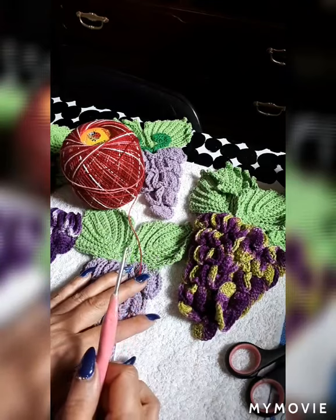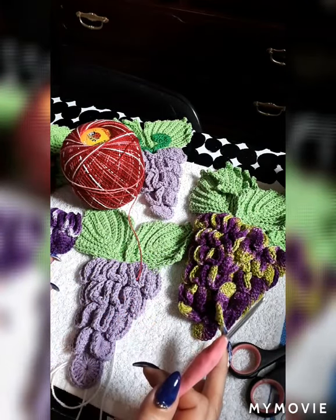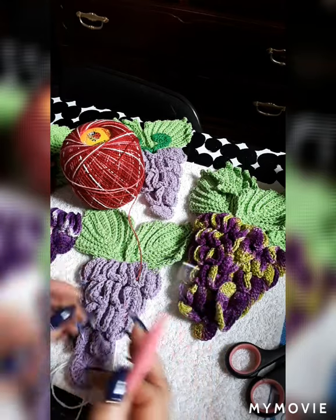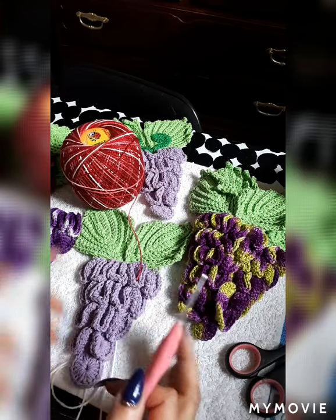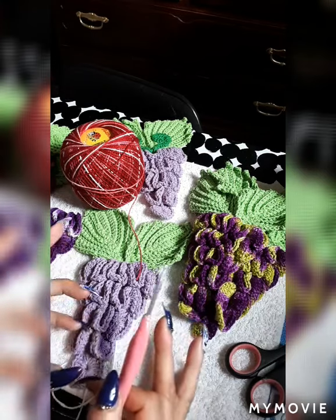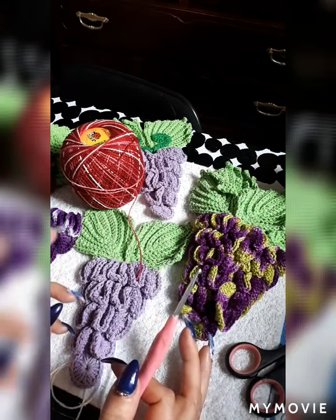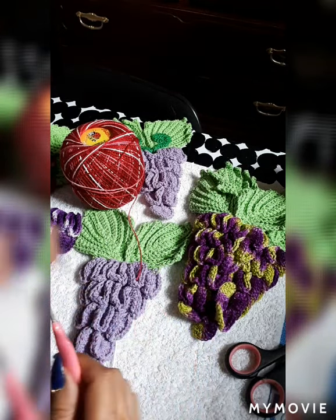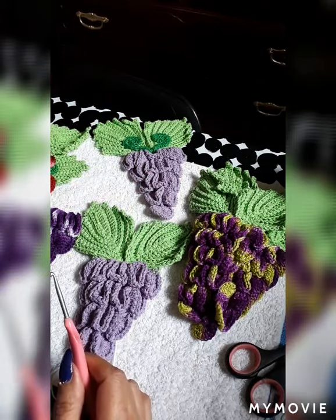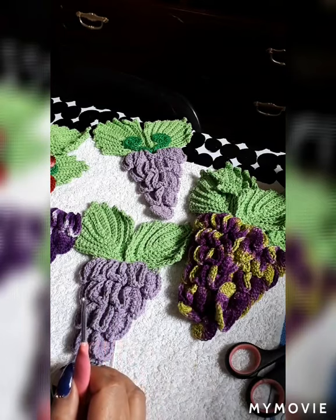If you want your pattern smaller, for like a 4-seater or any other little table or counter or whatever, and you don't want it too thick, you want smaller pieces, go with number 10 Aunt Lydia, 100% cotton. You will get that at Walmart, or you can buy it online, I believe. I've always bought it at Walmart when I did live in Canada and worked a lot with those two numbers, number 10 and number 3. That's why I speak of it.